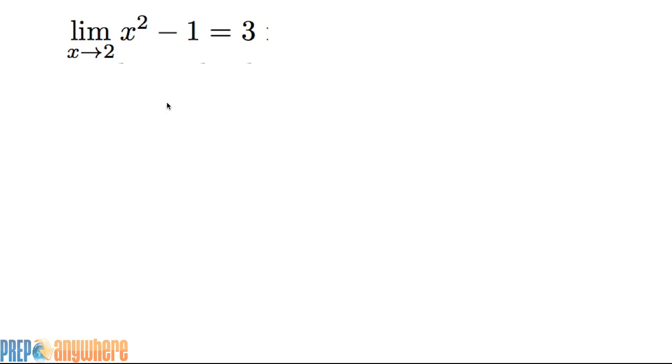Okay, so let's demonstrate that this limit does indeed equal 3. So here's what I'm going to use. We're concerned about what happens to this expression here as x approaches 2. Okay, so to really separate this expression versus x is equal to 2, I'm going to say this is the same thing as x is equal to 2 plus some small number.